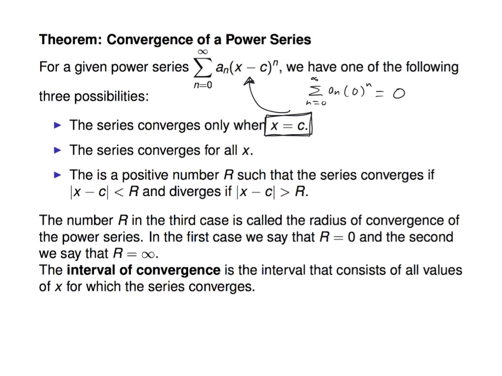And in that case, giving an interval of the set of values for which your series converges would just be the number c and that's it, which is a point, converges at one point. And in this case, we'll go back to that last bit in a second. It could converge for all x. That means no matter what x you plug in, you're going to get a convergent thing. We'll have examples, okay? So negative infinity to infinity would be the set of all values for which that converges. That's all x's.